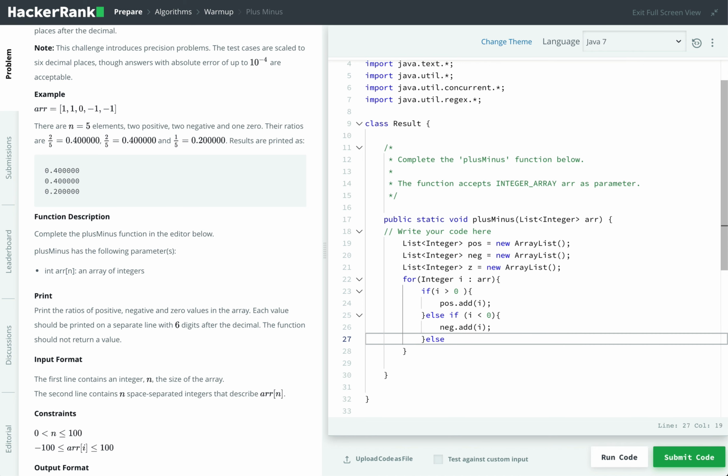Other than that, it should be zero, and it should be added to the zero collection.